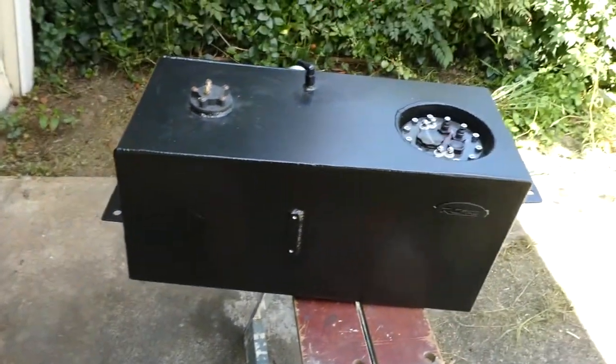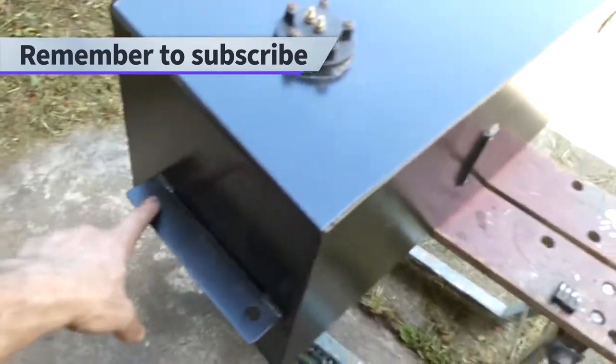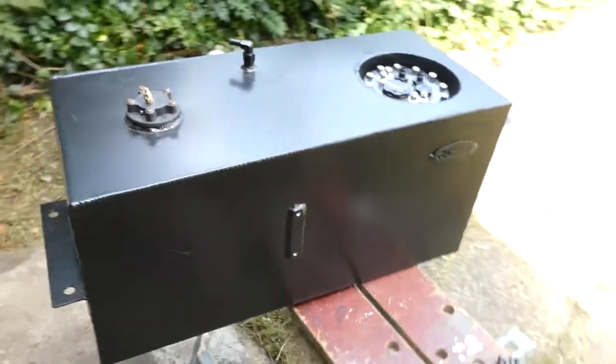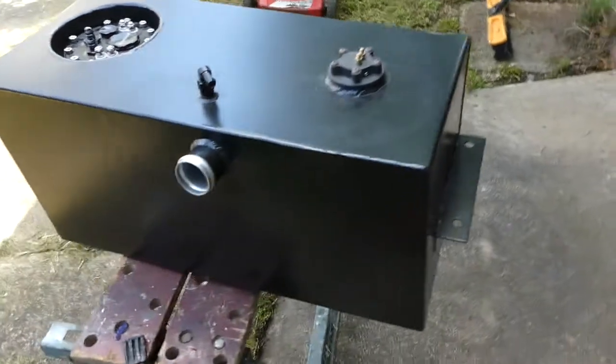Today I'm going to refit my custom fuel tank and sort out the fuel tank vent line up into the catch can through the trans tunnel. Hopefully this won't be too difficult with one person and no hoist putting the fuel tank in, but let's find out.